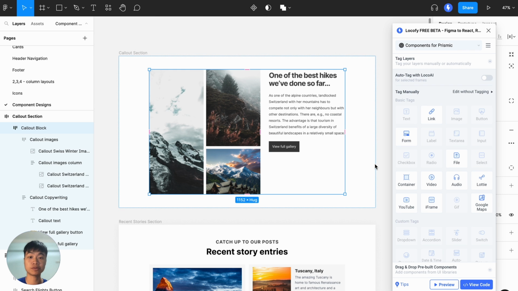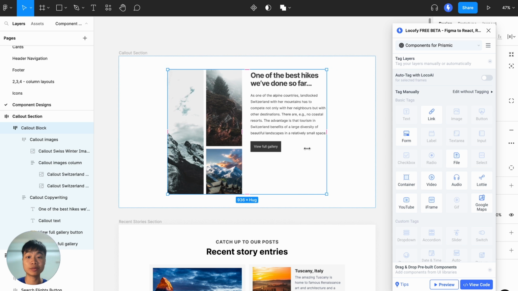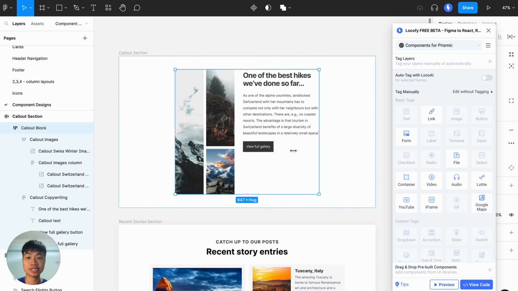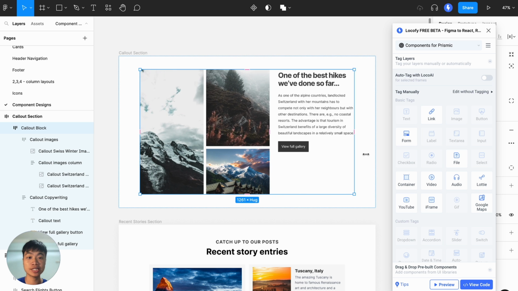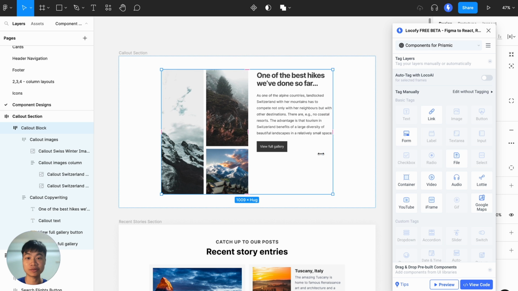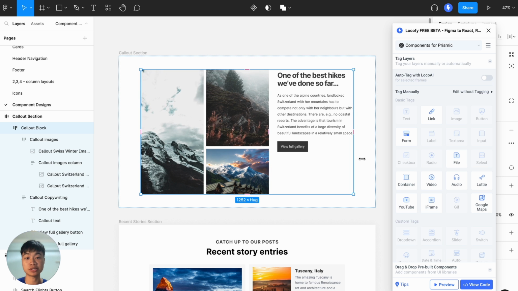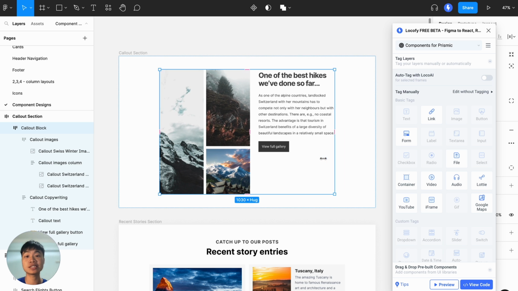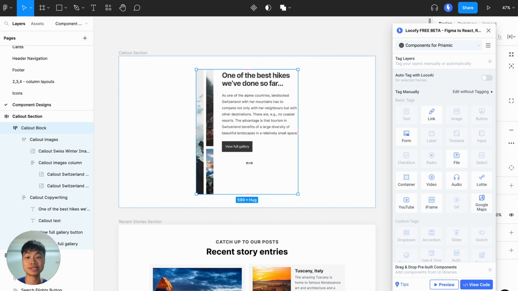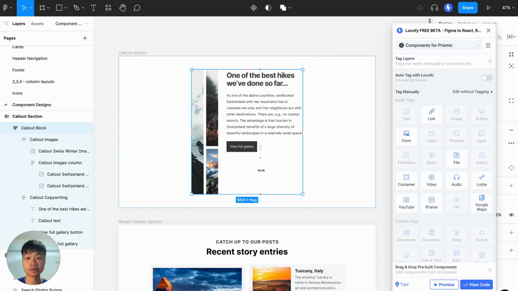Now we also have to make sure that all of our components are responsive. So we can also take care of that in the Locofy plugin. Firstly, the Locofy plugin automatically reads your Figma auto layout settings. So as you can see, we have already applied some constraints and it is already slightly responsive here inside of Figma. Locofy automatically reads that to generate responsive code for you. However, at a certain point in time, you will notice that the design still is going to break down. So we can take care of this in the Locofy plugin.